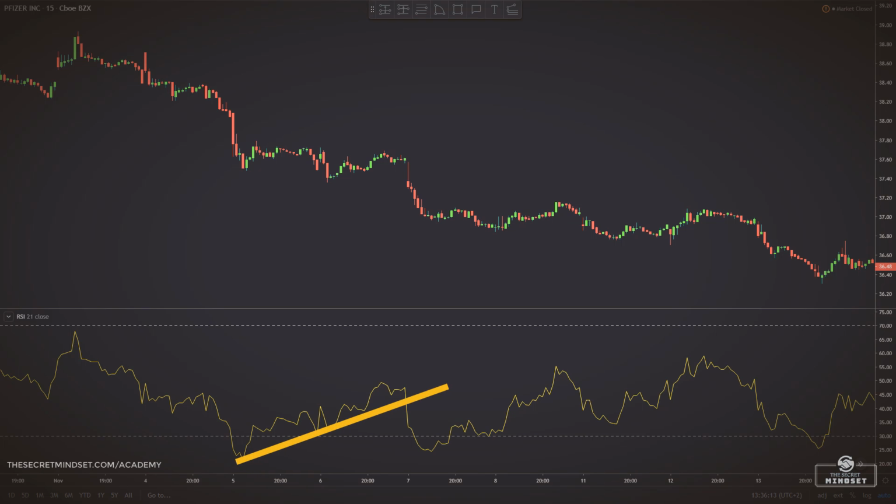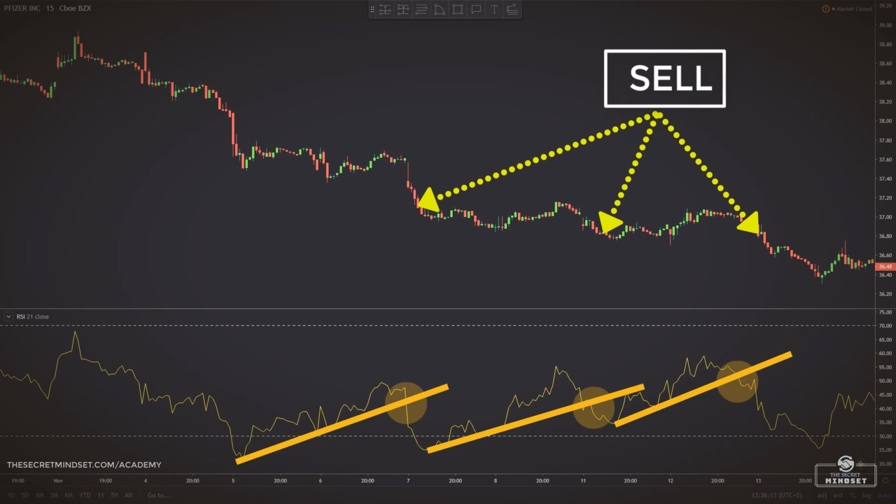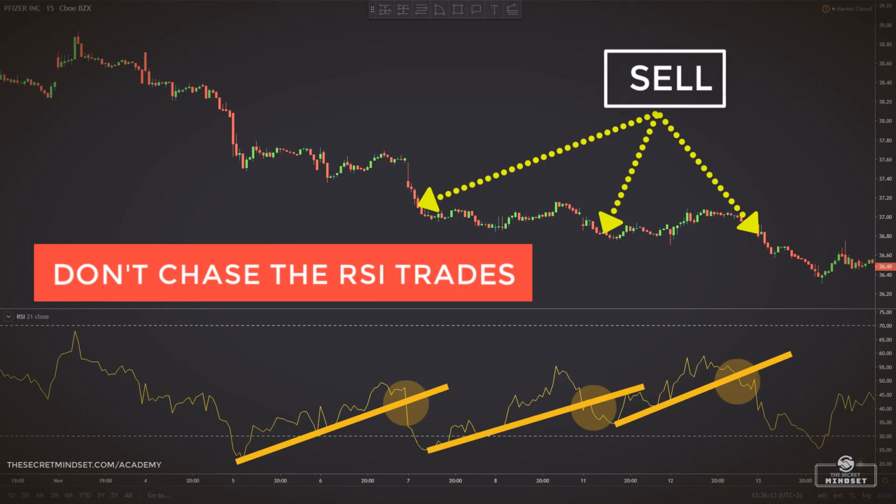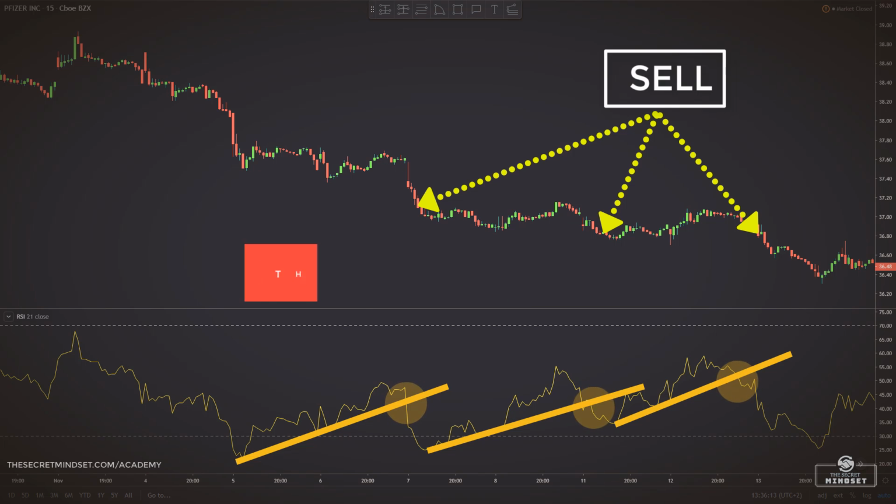The RSI is a powerful tool that can offer great assistance on when to buy and when to sell. Sometimes it can also predict the trend other indicators are too slow to acknowledge. An important tip is that you shouldn't chase the trades. Let them come to you. RSI is an indicator and just follows the price. You should be patient and wait for a clear breakout of its trendline. Maybe sometimes you should wait to see how the first candle acts after the breakout, and after that, take your trade.